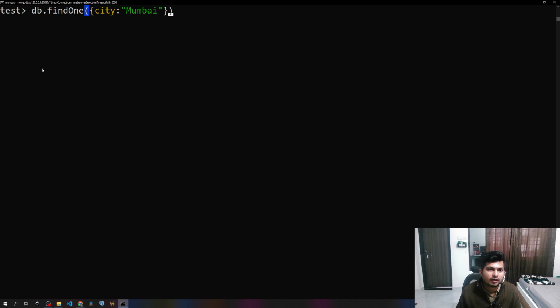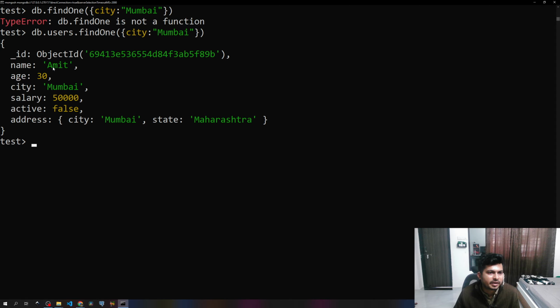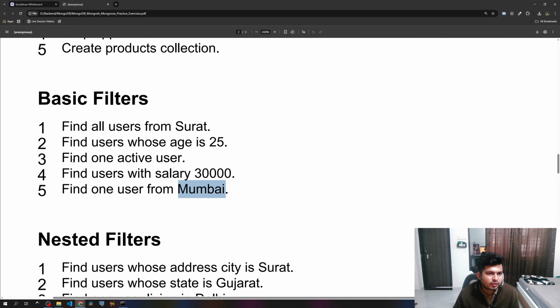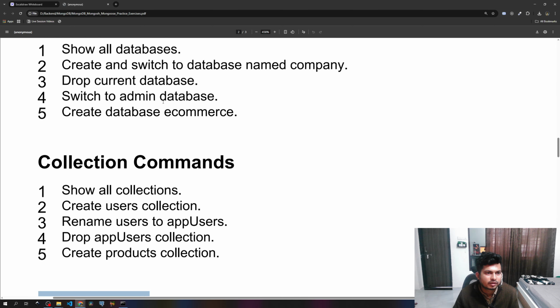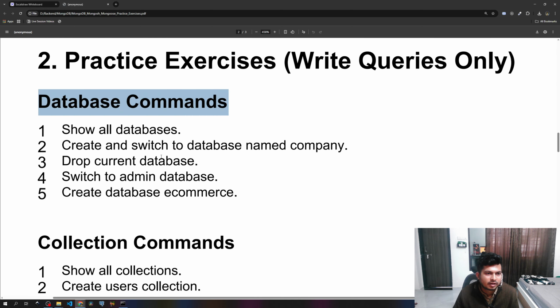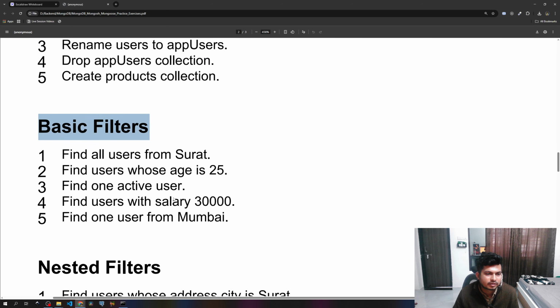The first one in the users collection will be Amit. So we solved this one also. We solved all the basic filters. We solved 3 exercises: database commands, collection commands, basic filters.